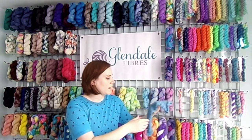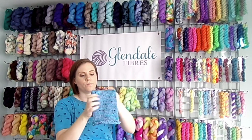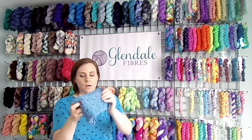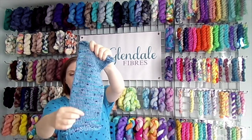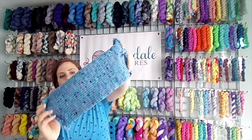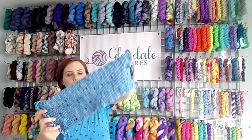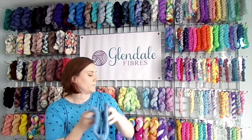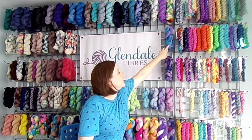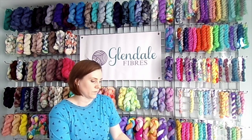I do a yarn in the colours of my logo, so the turquoise and the purple. This is what it looks like. I'm not sure if you can see the difference in the colour. This is what it looks like knitted up though. So it kind of micro stripes in turquoise and lilac, and I really like that. And then there's a few navy and a few pink speckles as well. That's this one in the skein, and I like that combination too.